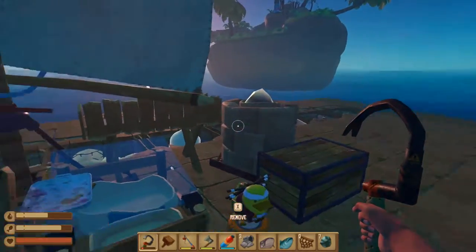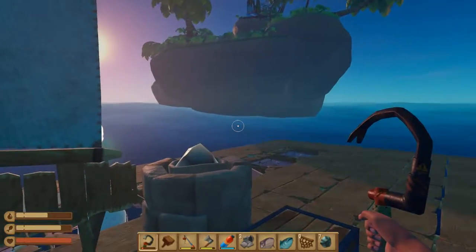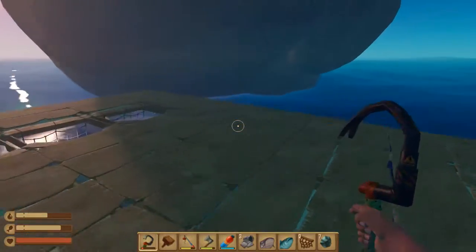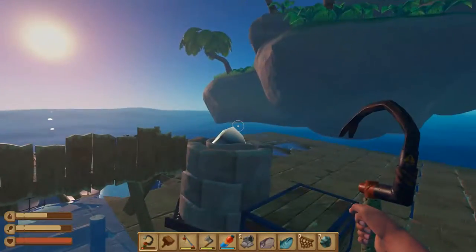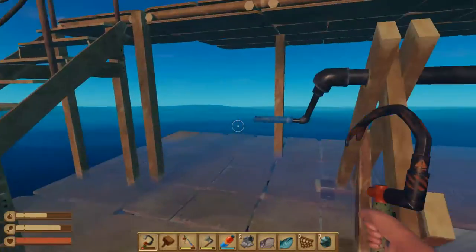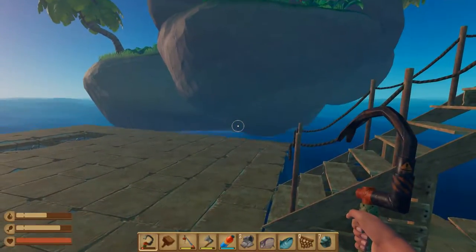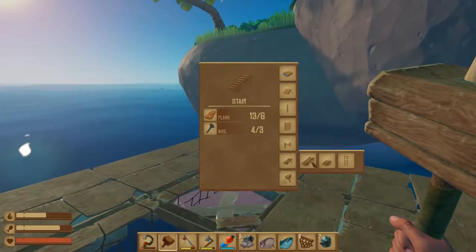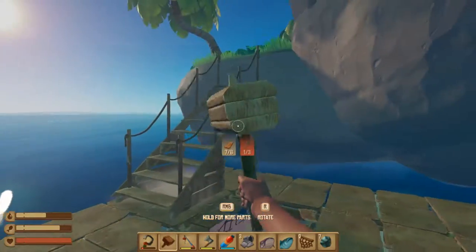Also, I need scrap, so I need to go dive for some scrap. I didn't think I'd actually need it, but you need it for the nails that it creates. Don't hit that. Don't hit that. Okay, now we should be able to drop right about here. Wow, that really stopped me, didn't it? I can deal with that. Let's see here. Put a little staircase right there.